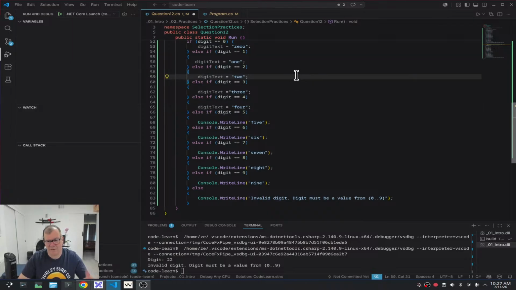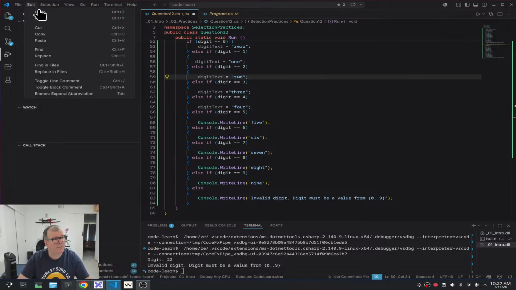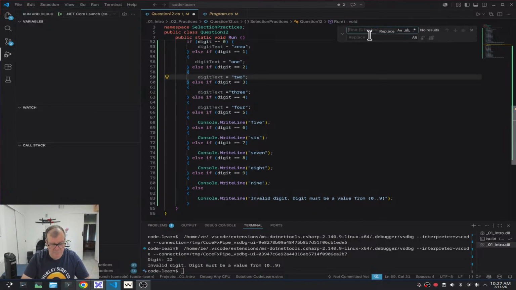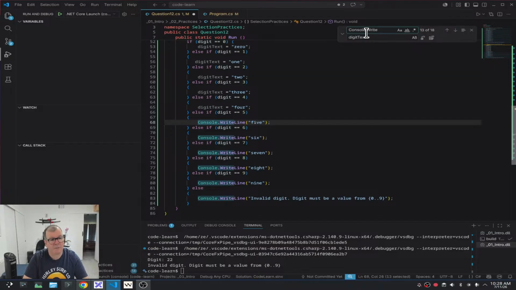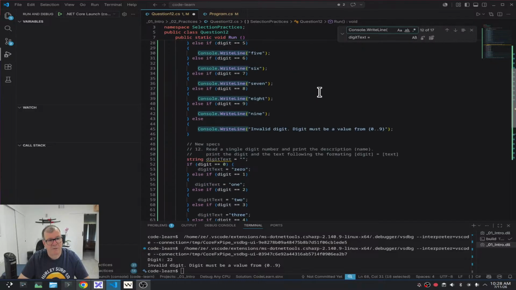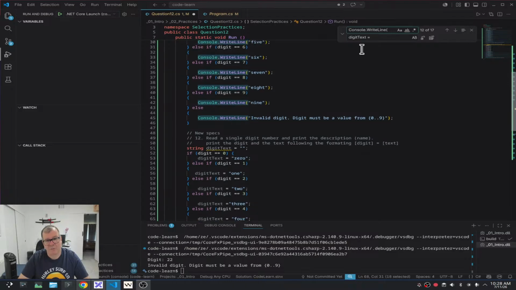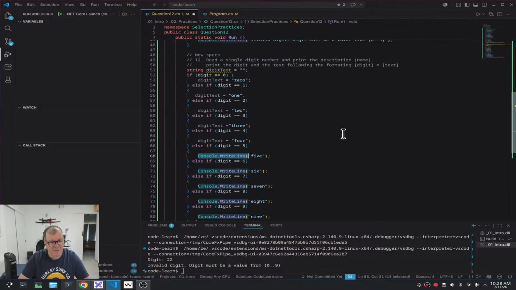For example, if I imagine that we have 100 of those, I could come here and replace, wherever we have console dot write line in open parentheses, with this. Well, actually there is a problem because I would be changing the other one as well, so I'm not going to do that. Let me keep doing this by hand. But for real, I could do that just to speed up.